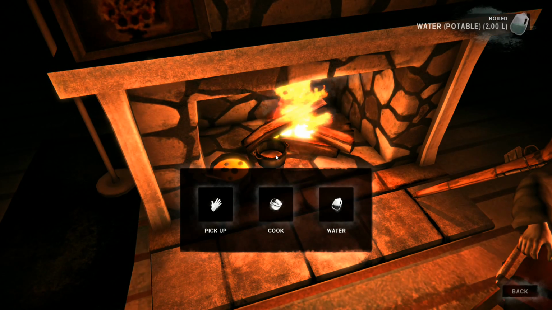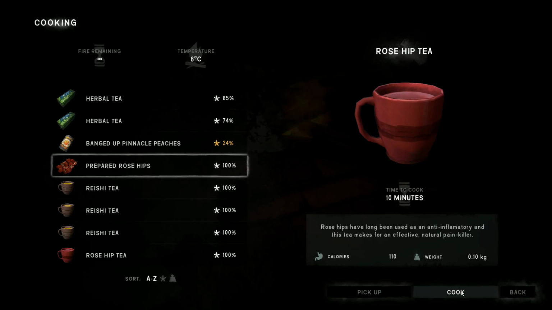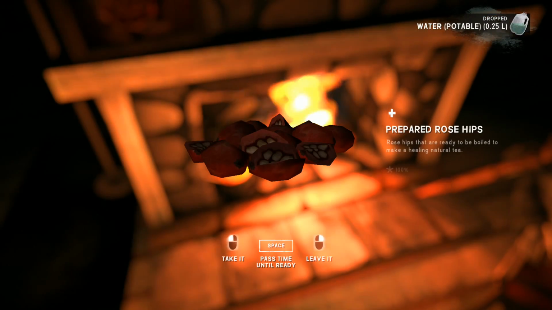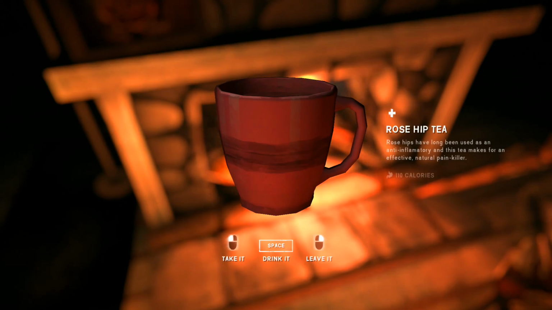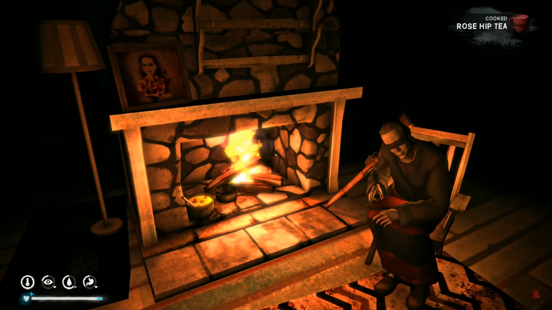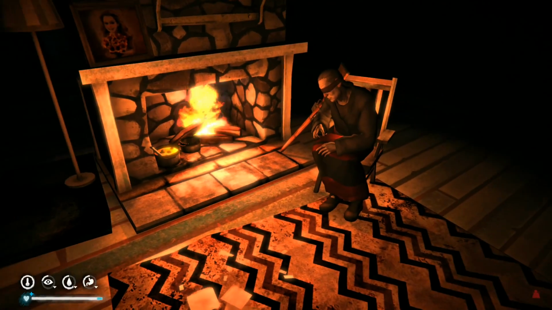Take that. And then go back here. We go to cook. And we go to prepared rose hips. Cook those. 10 minutes until they're ready. Pass time. And take. Right, I've done that. So what now?